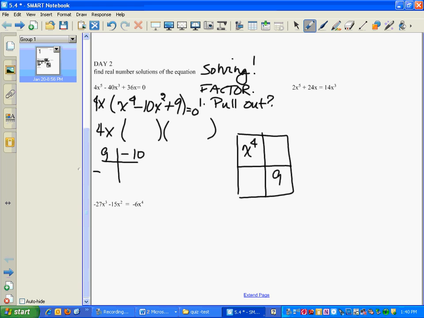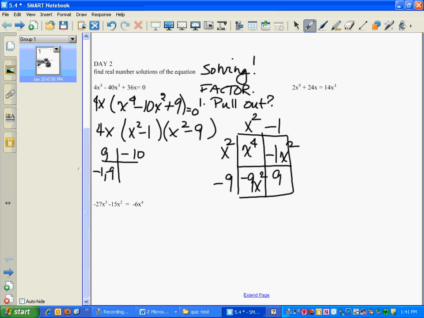Negative what? Good. So we're going to put negative 1x to the what? Second. And over here we'll put negative 9x to the second, right? And so we do it the same way. I can pull out a negative 1 here, an x squared here, an x squared here, and a negative 9. So now we fill in and we say that means I have x squared minus 1 and x squared minus 9.